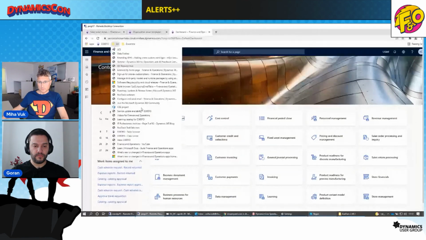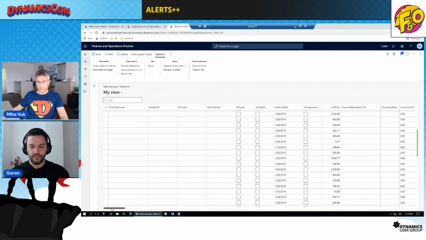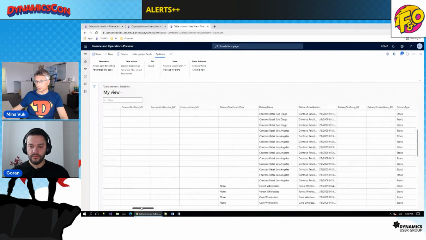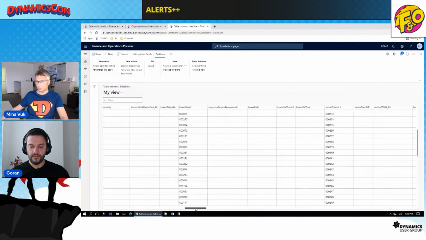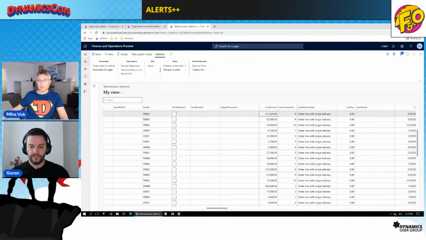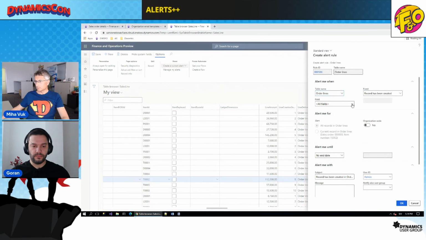The sys-stable browser form can only be opened by the administrator. Let's repeat it. If we go to the amount, good. When you create a rule, you can select this field and the condition greater than. This is part of the standard functionality for the alerts. Okay, let's continue.